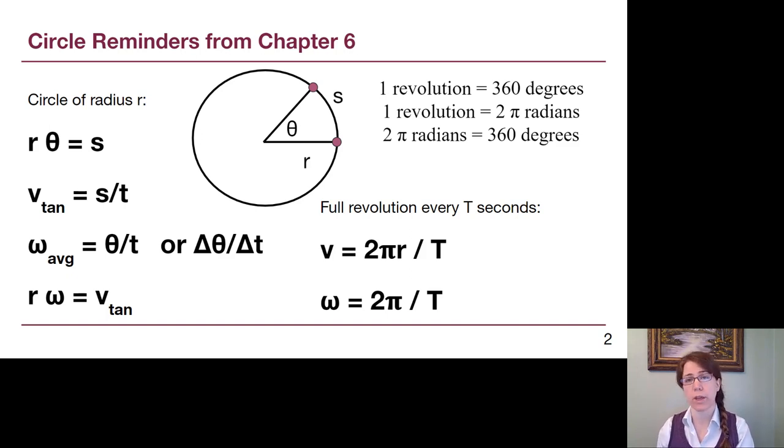The way we do it for everything else is that when we see miles in a problem, we know that we have to turn that into meters. We need to be just as comfortable and clear-headed about this: when we see revolutions in a problem, we know we have to put it into radians. Or if we see degrees in a problem and we're dealing with theta all by itself in equations, we have to put it into radians. We also talked about the time period T. That isn't going to be as essential to us here in Chapter 10, but I did want to remind us of it.